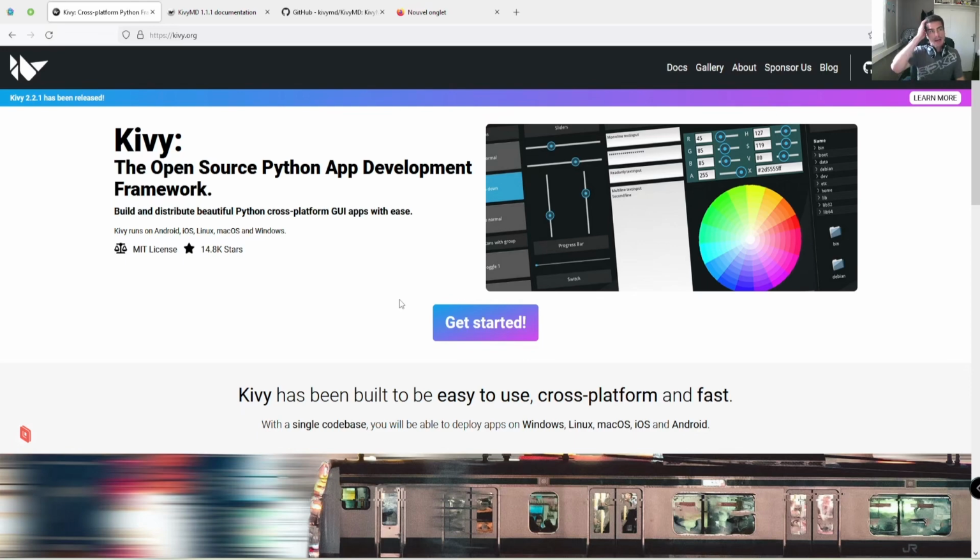So I already had a similar application before, and until now I was using the Ionic framework to build this application. Ionic is another framework again, but this one is not using Python.